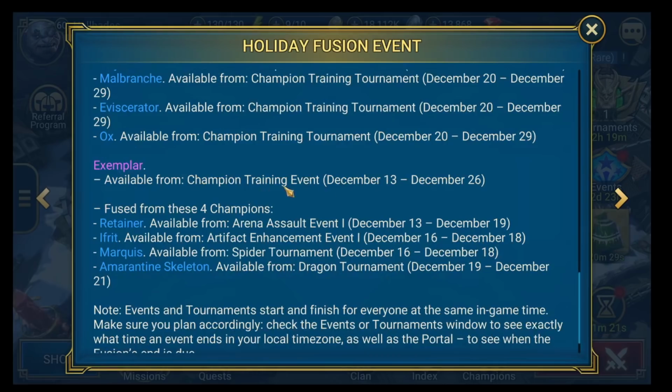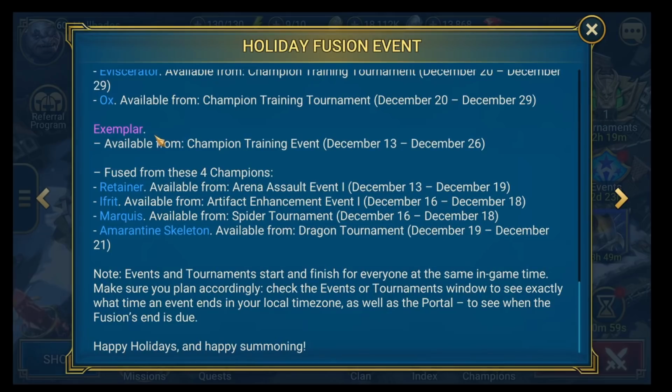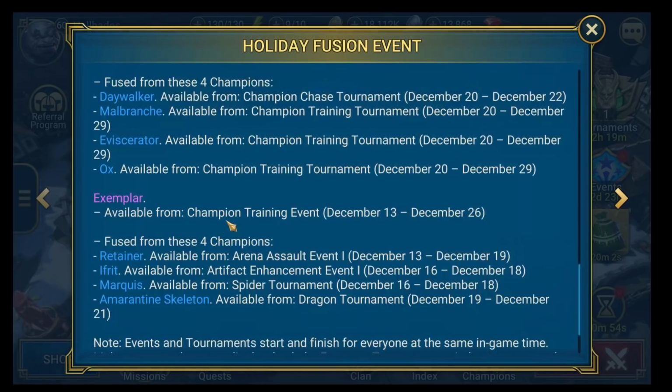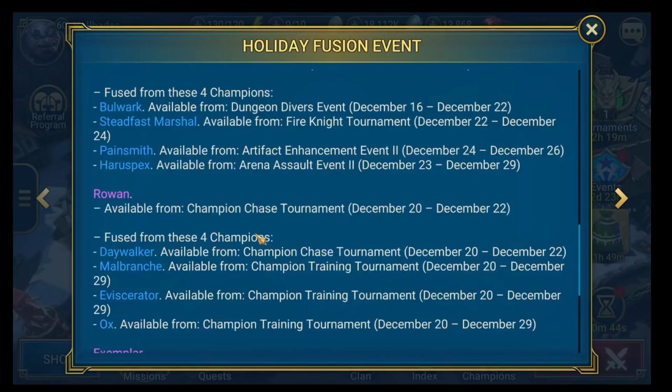Exemplar from, as I just said, Champion Training, that's hard, it's a lot of points. If you're going to try and fuse from the other guys, you've got Arena Assault, quite easy. Artifact Enhancement, quite easy. You can see my guide on Artifact Enhancement, very easy to do. Spider Tournament, fine. Dragon Tournament, fine. Okay, so actually, with Exemplar, you might say to yourself, I'd rather get these champions and fuse these and skip the long grind for Exemplar. You would probably just get all of these champions pretty easily, and instead of Champion Chase, the other one you might have to try and get to is Daywalker, which will be much lower points.